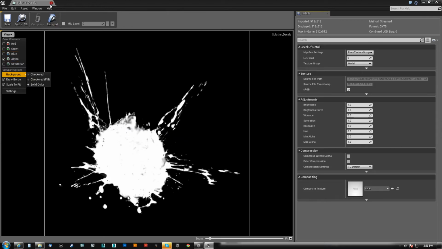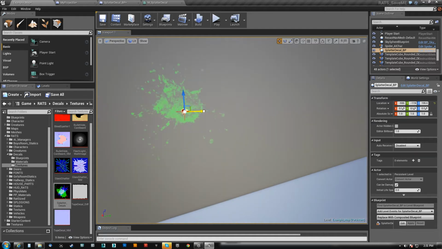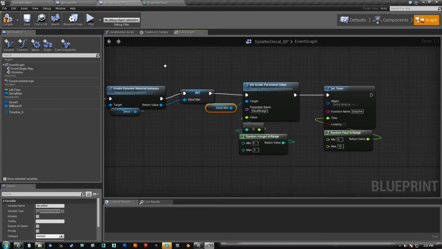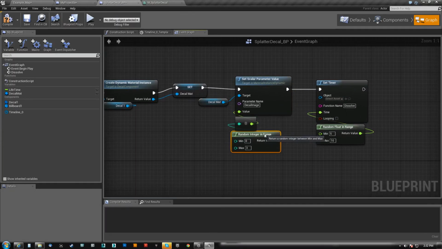There's one on all 4 channels there. As I move it around, it's not going to randomize the decal, but it will randomize the size and the rotation. After that gets spawned, we set random decal image here, between 0 and 3.